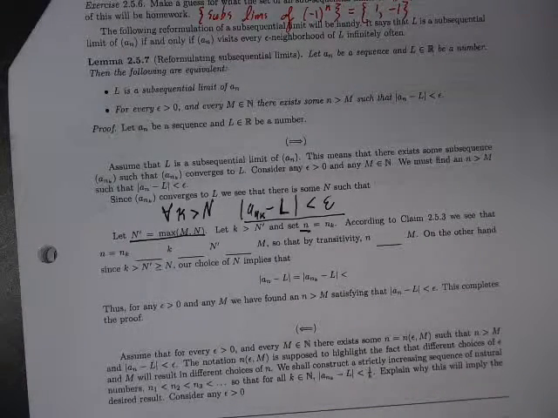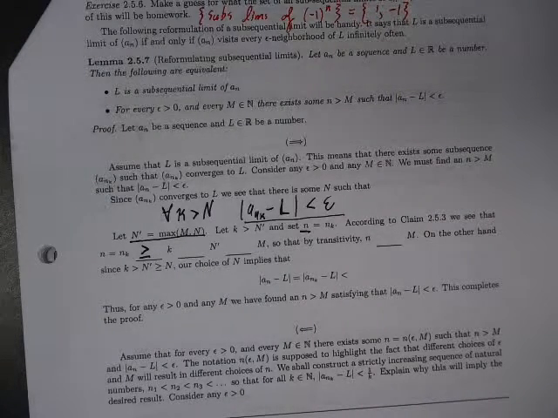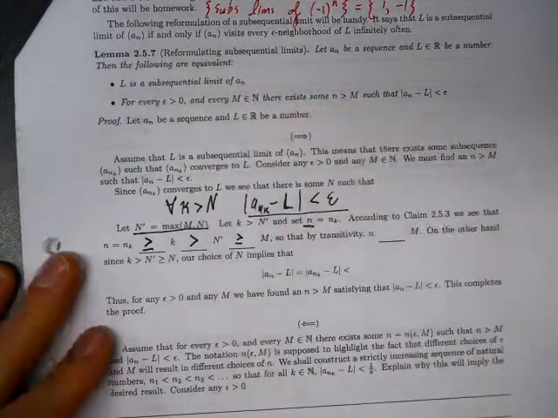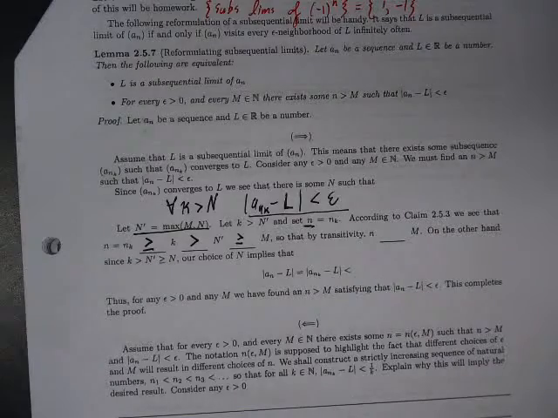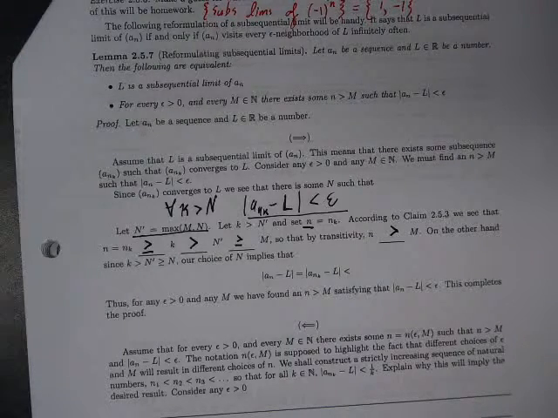So according to claim 2.5.3, the claim on the previous page, let's see what we can say. n by its definition is equal to n sub k. How does n sub k compare with just k? Greater than or equal to. How does k compare with big N prime? Strictly greater than. How does big N prime compare with big M? Greater than or equal to, because it's the max. So, by transitivity, we conclude little n is strictly bigger than big M. Hey, nice. That's one of the things we need little n to satisfy.